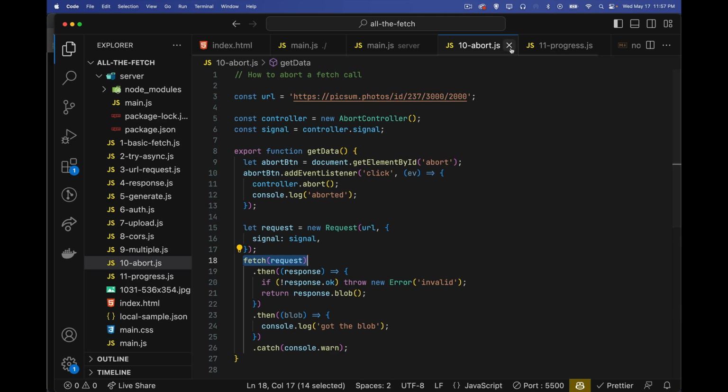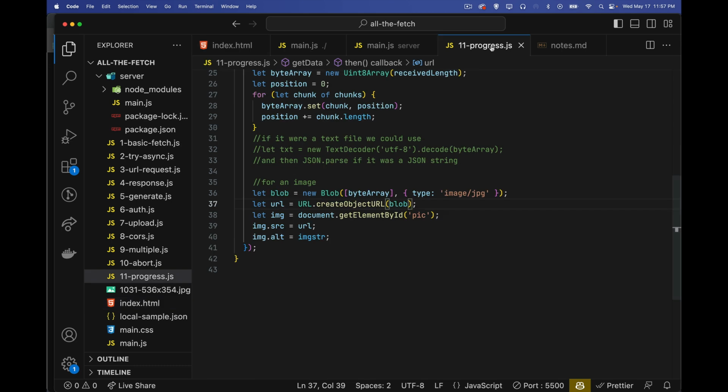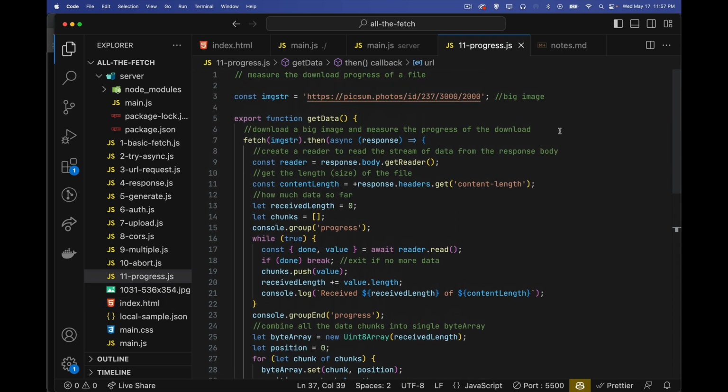All right, and those are the 10 steps. Now, I also threw in here a bonus for you. If you ever want to measure the download progress. With Fetch, it is not possible currently to measure the upload progress. So if you are submitting something to the server, there's no way for us to measure the upload progress. But we can measure the download progress.